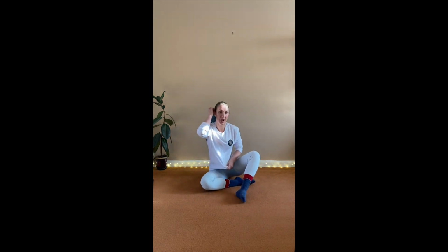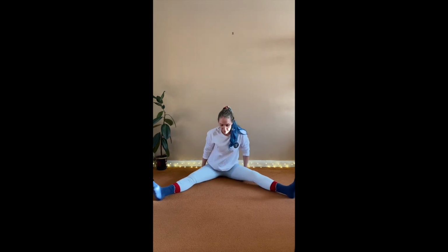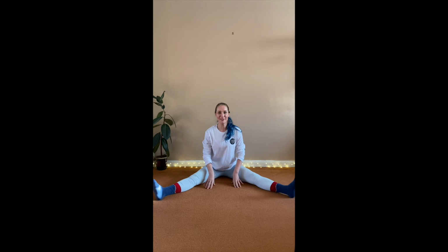And we're going to do our saw. So, I'm going to sit back a little bit. We're going to sit in a straddle position. Now it's up to you how wide you want to take your legs. It can just kind of be that far. If you can take it a lot wider, then just whatever's comfortable for you. So we're going to be sat right up on our hip bones. So I don't kind of want to see any of this. We're going to lengthen up through the spine. You may just need to wiggle the bum back a little bit, and that should help you sit up more upright.